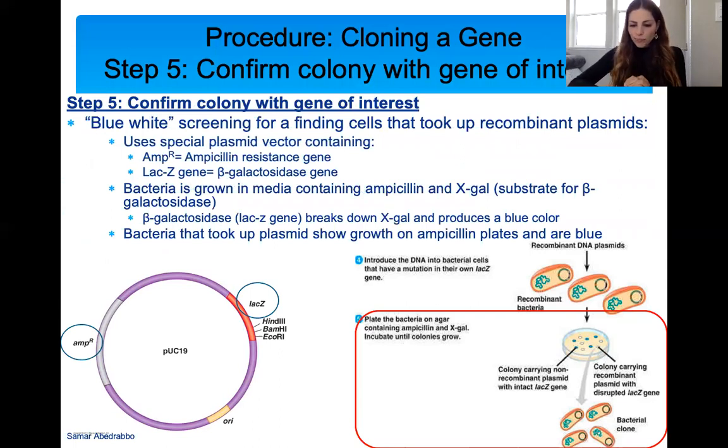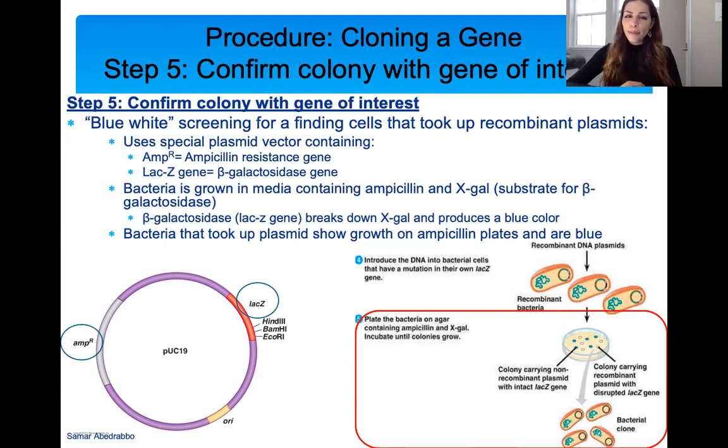For blue-white screening, there are specific plasmids that we use in transformation, and when you look at these plasmids, they have an ampicillin-resistance gene, and they have a lacZ gene. lacZ codes for beta-galactosidase, and what beta-galactosidase does is it breaks down a certain chemical and produces a blue color. So if your bacteria have your recombinant plasmid, your recombinant plasmid has lacZ, and if you grow that bacteria on an X-Gal plate, an agar plate that has the chemical X-Gal, this lacZ will break it, and every time it breaks it, you get a blue color.